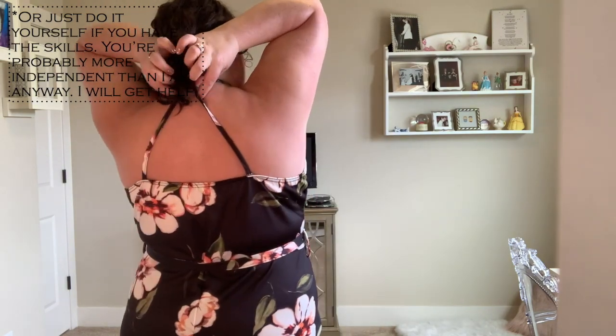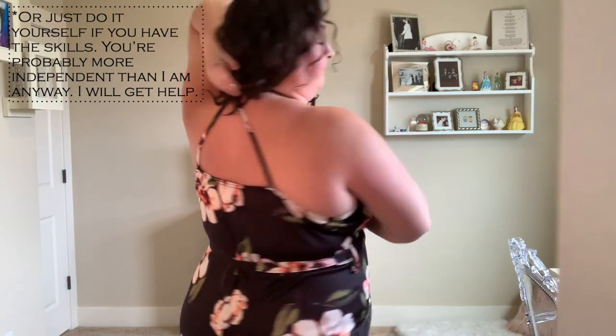That's really great. The straps have enough room that, if you're someone who has trouble with straps falling off your shoulders, one easy little trick would be to have a seamstress or someone help you bring them into a racer back here, and you could put just a little band around that. If I'm going to get some help from my dry cleaner, I might have her take just a little bit off the bottom for the hems and use that to make a little band to make this a racer back, and then you will not have this falling off your shoulders.